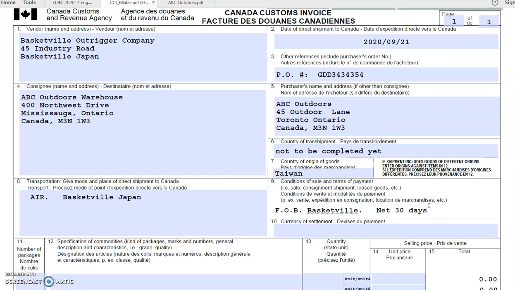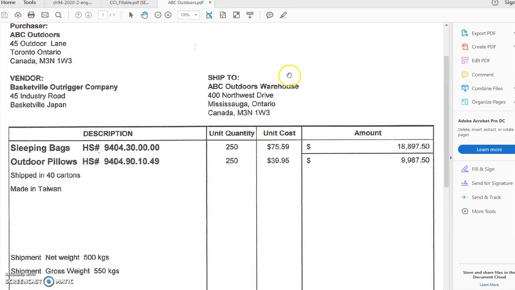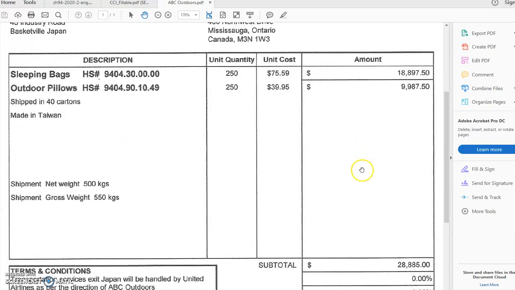All right. Field number 10, currency of settlement. They want to know what currency the vendor is going to be paid by the purchaser in. So we go on here and we try to find it. It doesn't say anything here. Sometimes it'll say the currency here.